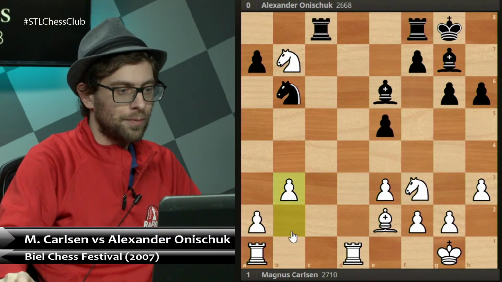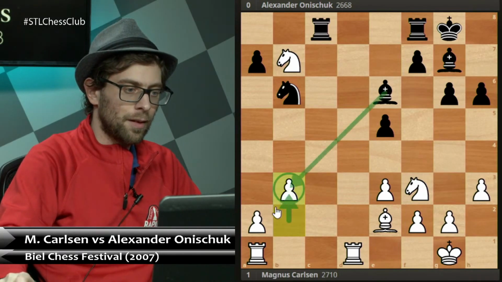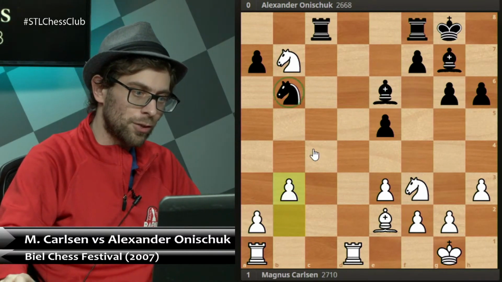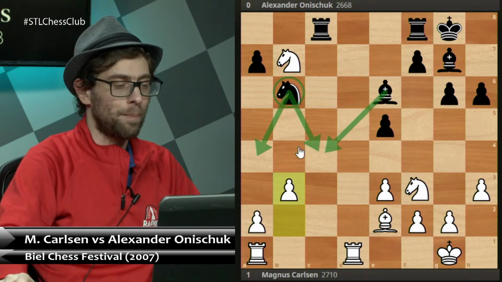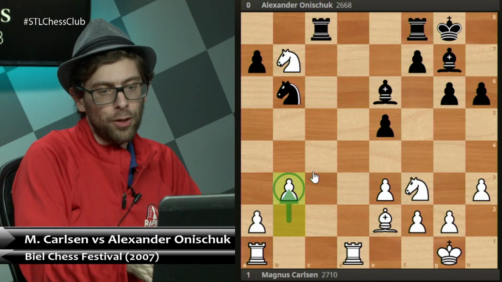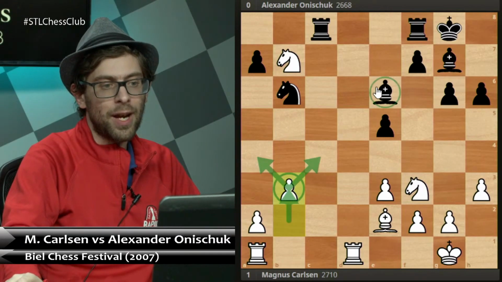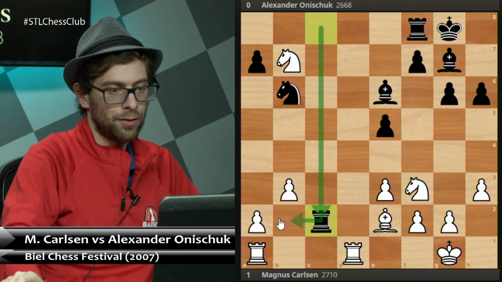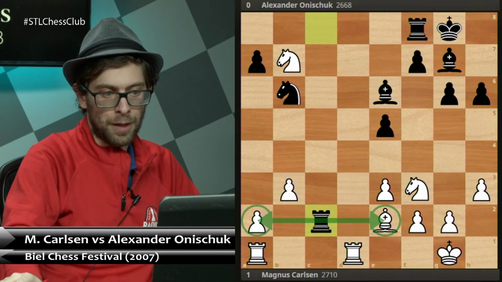So b3, it is true, b3 not only stops any threats on the A and B pawns, it also takes away jumps and important squares from this knight and bishop on e6. So b3's main point was to just take away squares and restrict these bishops. Rook c2, activating the rook, putting pressure on this bishop and the pawn. Bishop f1.